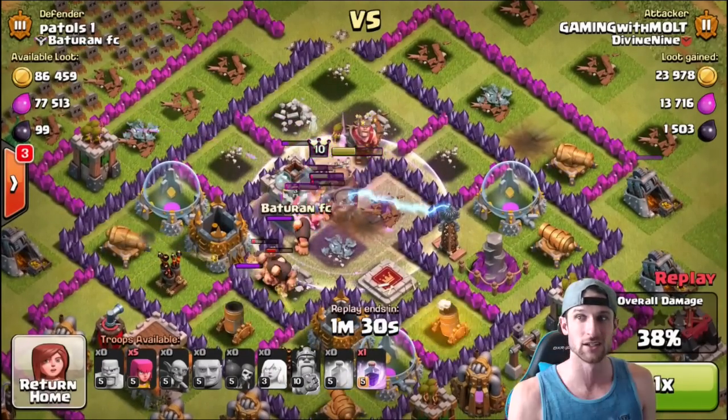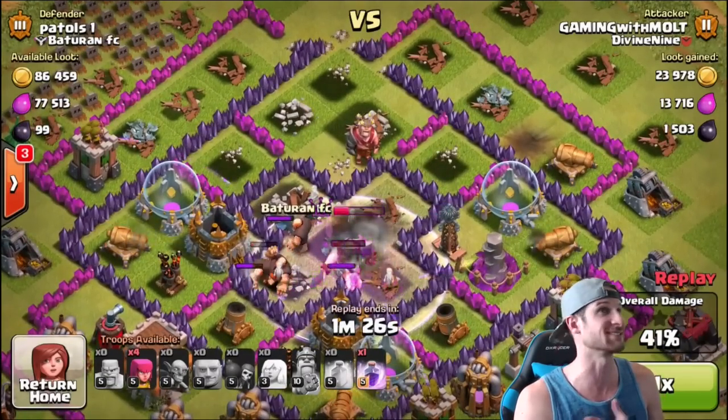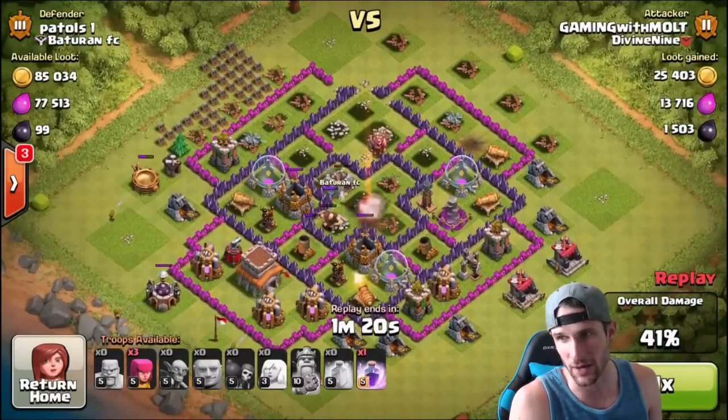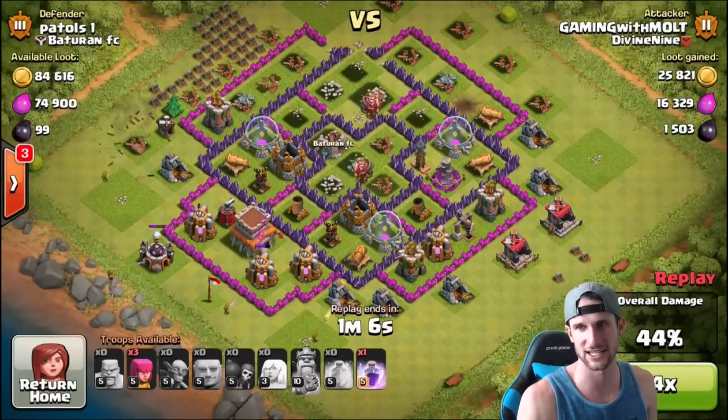1,500 dark elixir. Whew, you guys know me. I'm happy if I get 900. I'm happy if I get 700 dark elixir. King's up in there. We're not going to get the 50%. I know. It's so sad. But wait, do we get the 50%? Let's fast forward, because we might actually get it. Oh, yeah, we do get it.